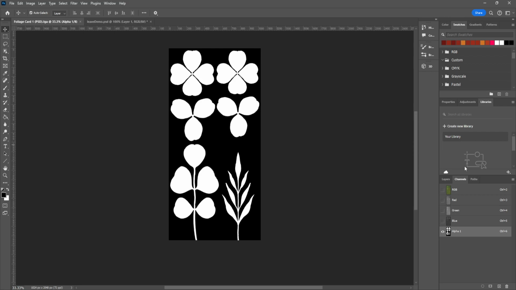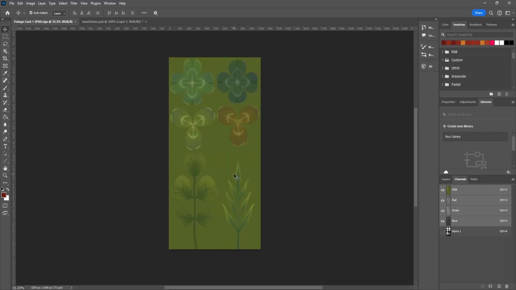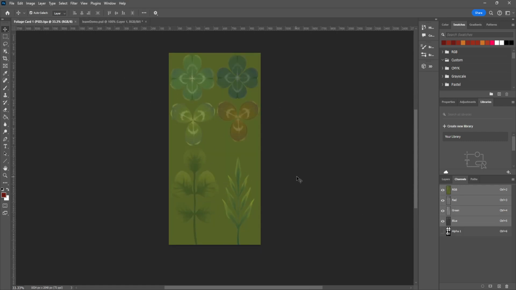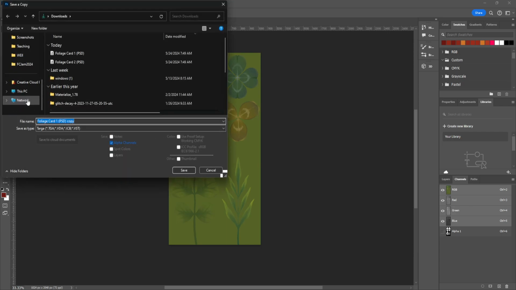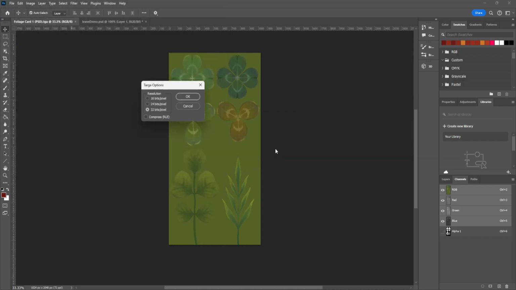But yeah, let's get into it. All right, so here's my texture. I'm going to start with this one and show you how to work with both the Targa and a PNG. So this is a Targa. Make sure that you have your black and white alpha here. I'm just going to go to File, Save a Copy, and save it over Painted Leaves and replace it. Then you're going to get this option window. Make sure you choose 32-bit, so this will include the alpha.